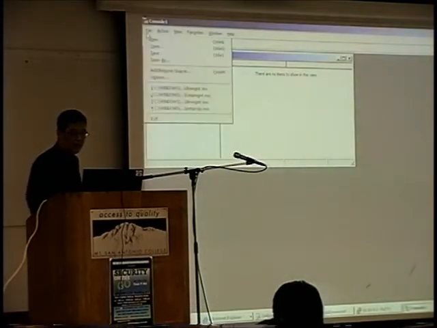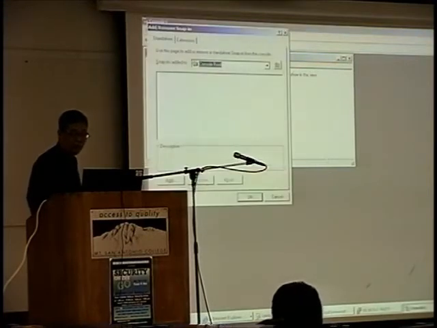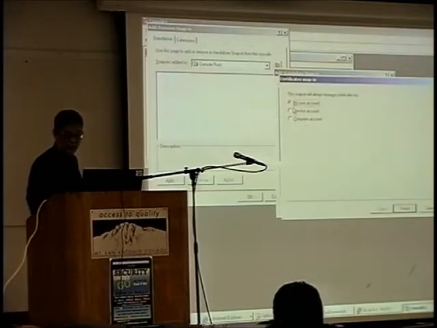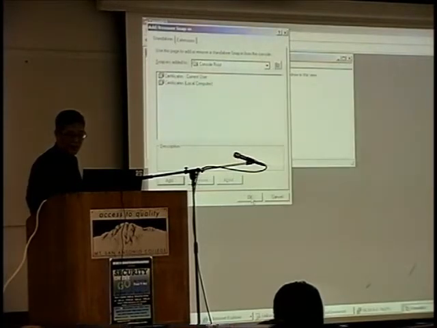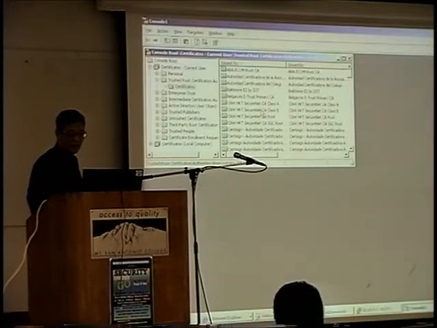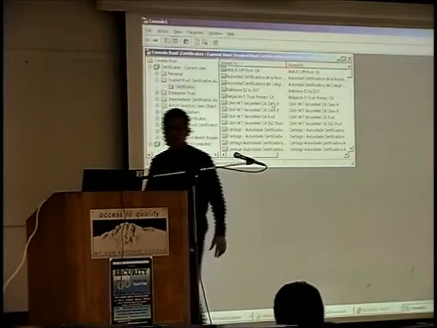And now in here, if you wanted to look at your certificate, you are going to add a snap-in. And quickly, you can just add the local certificates. In here, you can go to certificates, add, my user account, and you're going to add the computer account also. So it's on the handout too. Once it's done, you can see that you have a trusted root certificate in here, and all the certificate server has been done inside here.